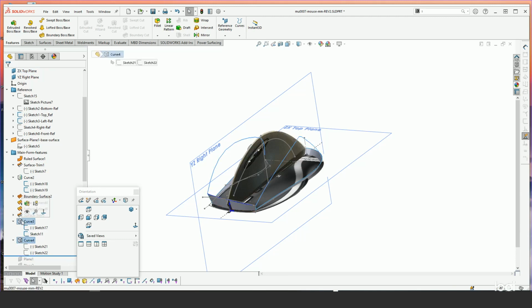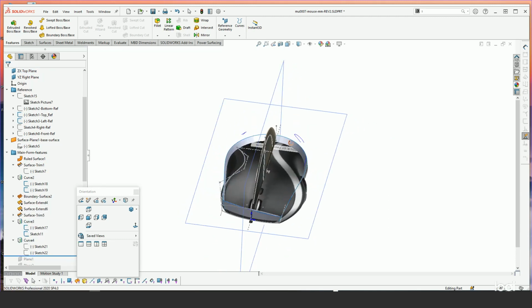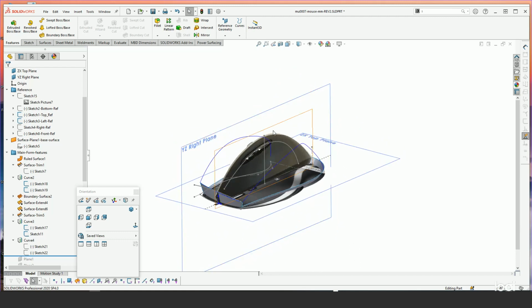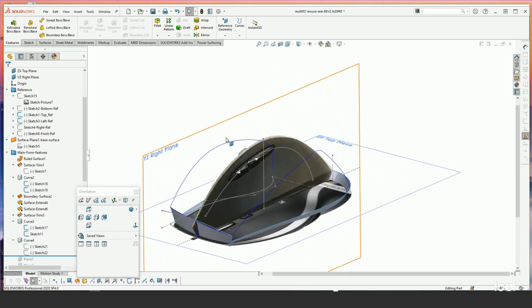If we just show these two, you can see that now we've got some good references for creating our surfaces which will bridge between these curves.